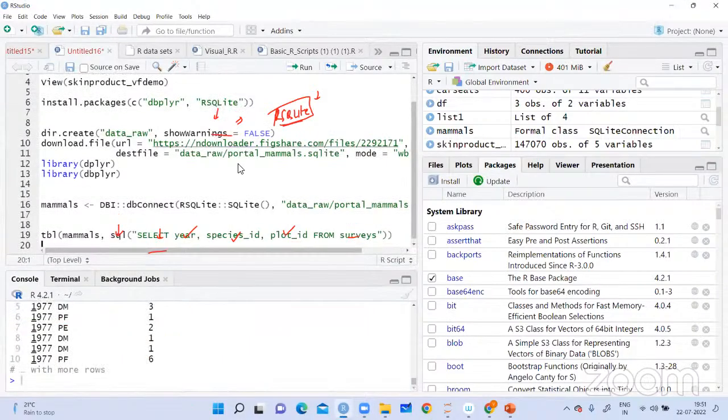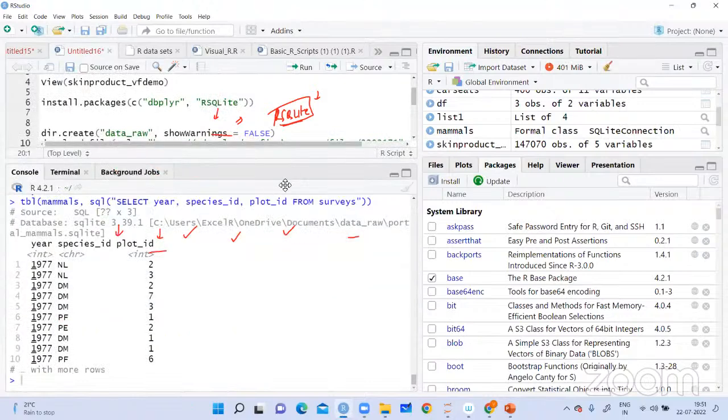So this is my data. So these are your columns. Year, species, and plot ID. So we have these columns.